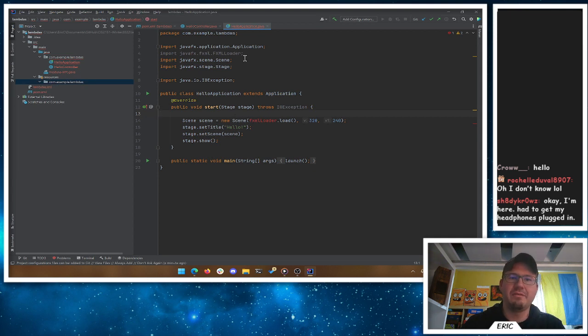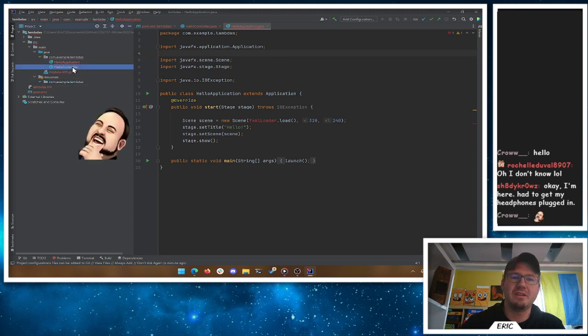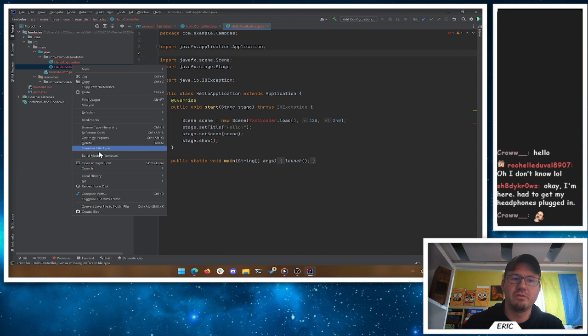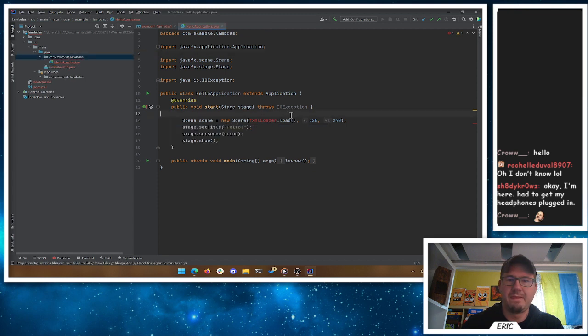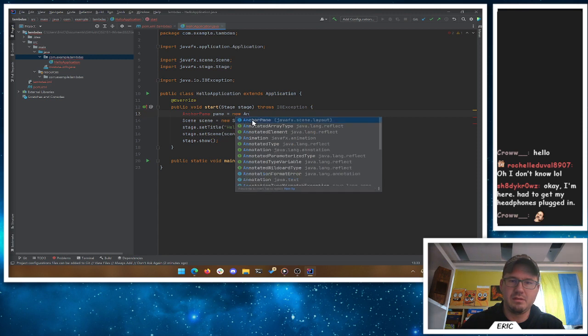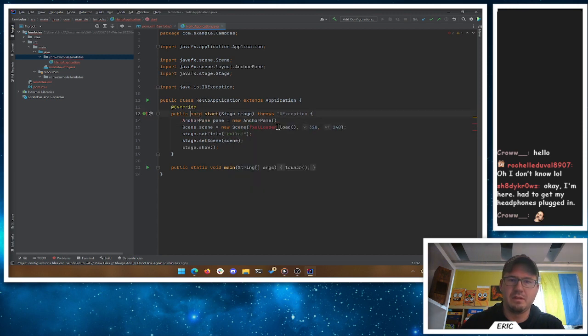So we're going to look at how we can do JavaFX without FXML here, and then some of the Lambda expressions will make a little bit more sense and what we're going to use them for here. All right, so we would say an anchor pane equals a new anchor pane. Yep, add our import. There we go. Does it need anything here in the constructor? I don't think it did. Okay, cool.